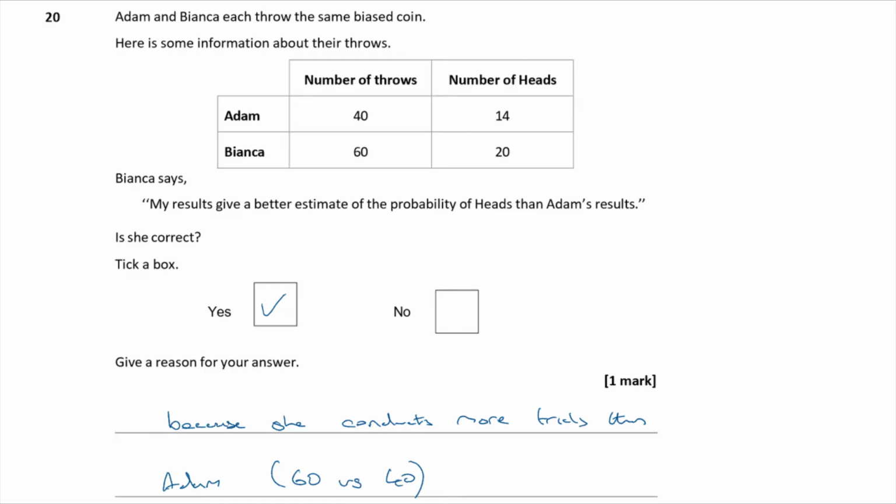You get even better results still by adding them together. So if you add their results together, they've got 134. That would be the best estimate overall, because that's 100 is higher than 60 and 40. Yeah, so combining the results together, that would be the overall best, but they're not really interested in that in this question. So yeah, we've already answered it.